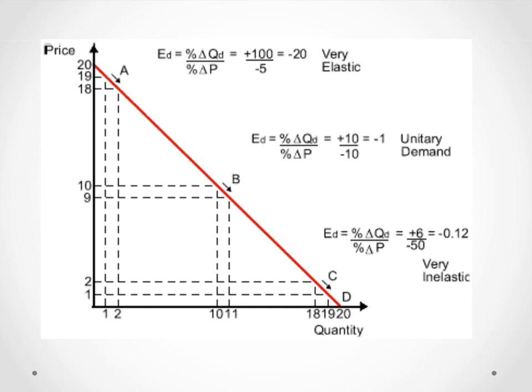The midpoint of this demand curve is at a price of $10 and a quantity of 10. The price elasticity of demand coefficient approaches 1 as price gets closer to $10. Calculating elasticity for a very small price change to $10 would give a price elasticity of demand coefficient equal to 1. So demand is unit elastic at a price equal to 10.